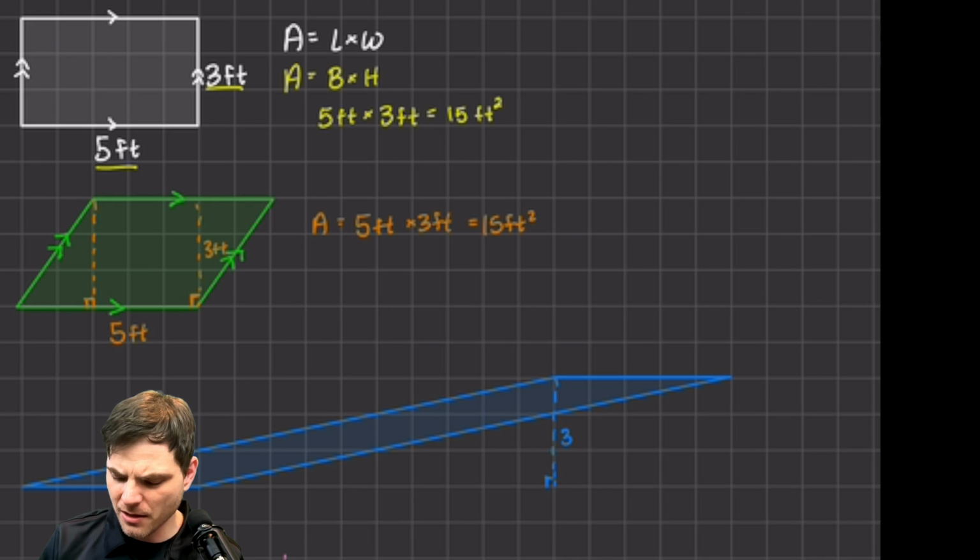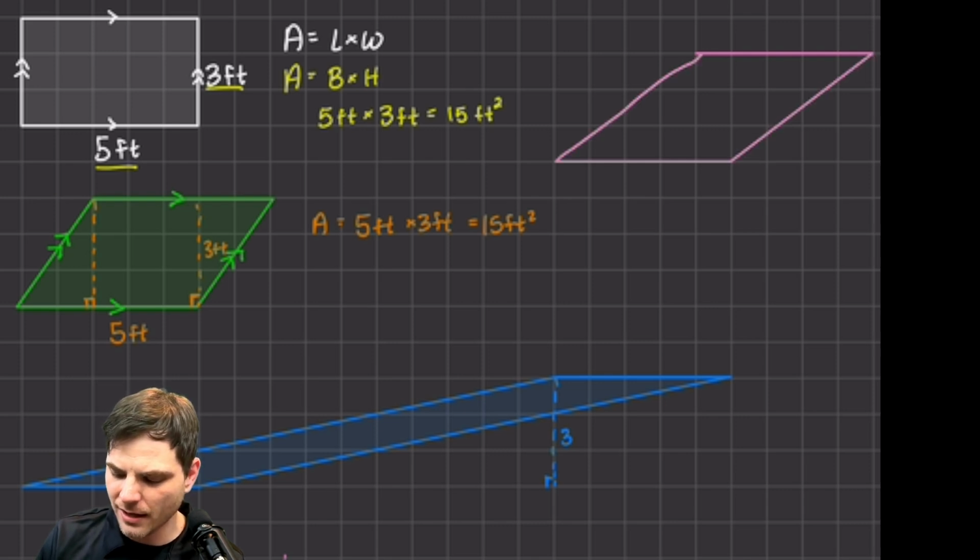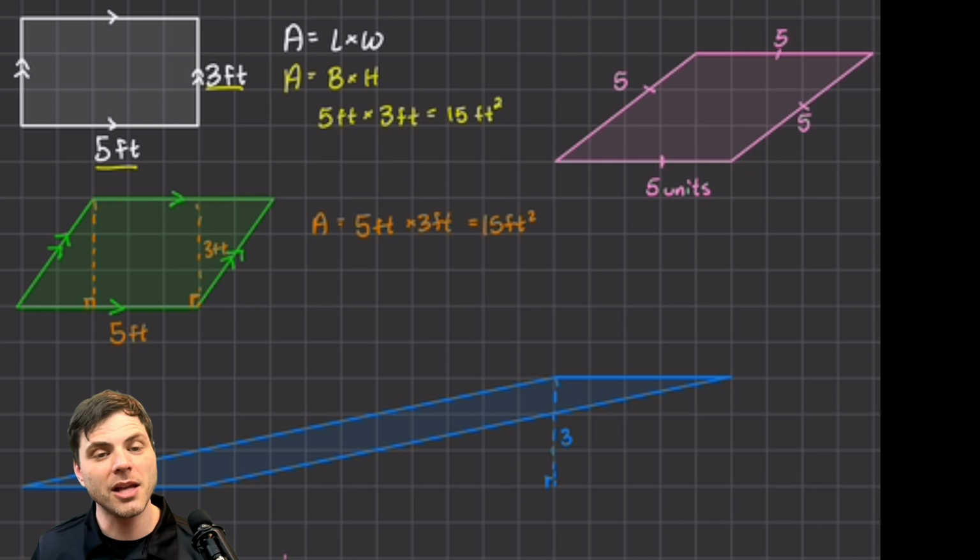One more quick thing, just the shape of a rhombus. If you ever hear that word, a rhombus is a special kind of parallelogram where all of the sides are the same length. So this would be 5, we're going to say just 5 units. And this is 5 units, and this is 5 units, and this is 5 units, and they'll draw little slashes to say that they're all the same length.